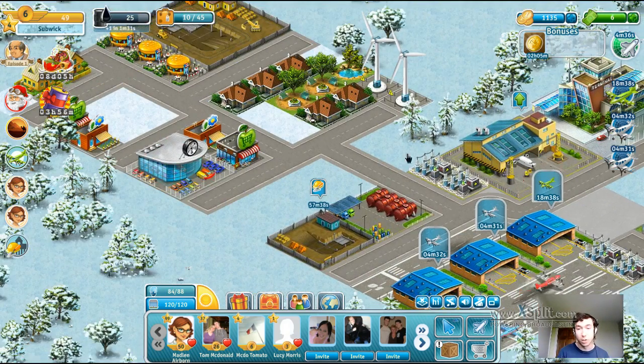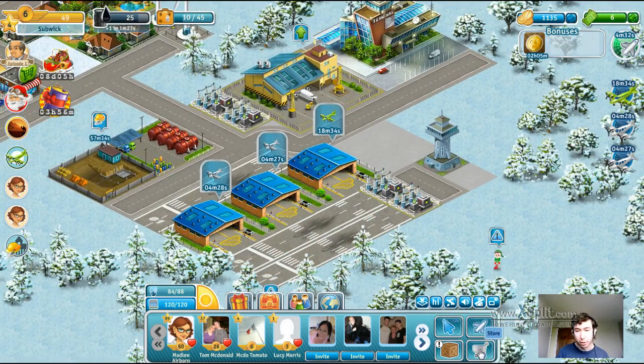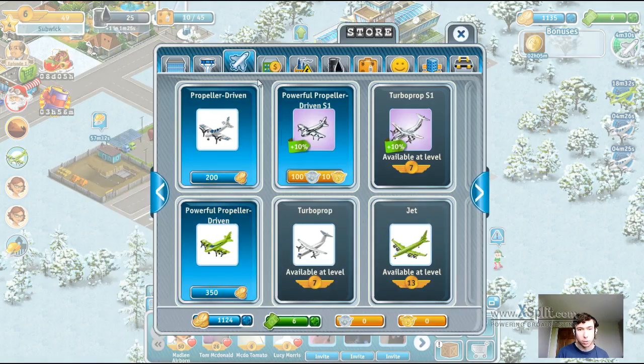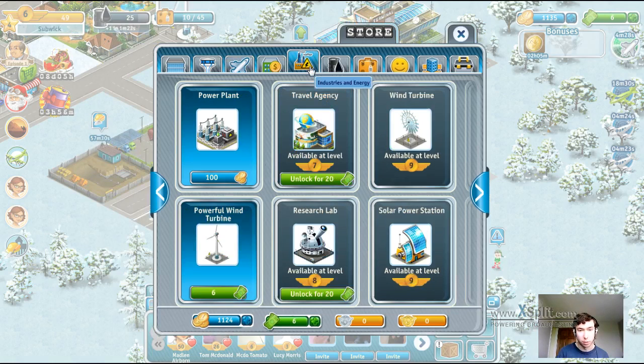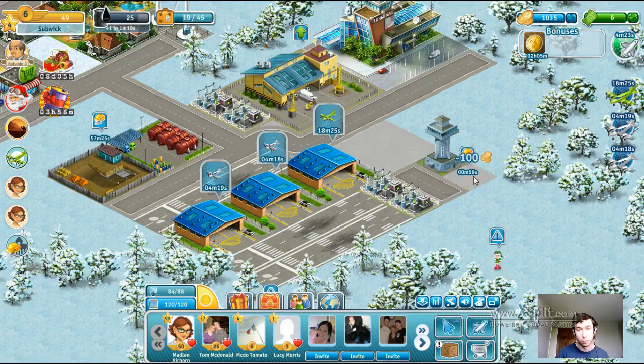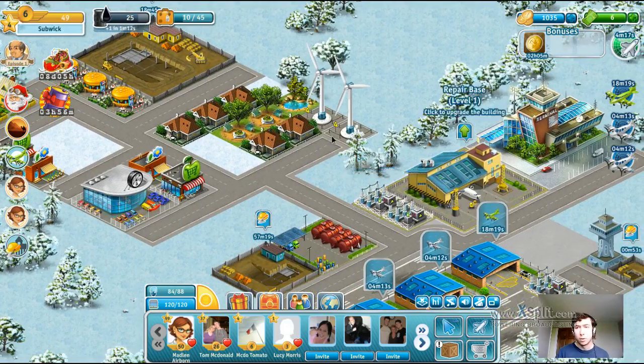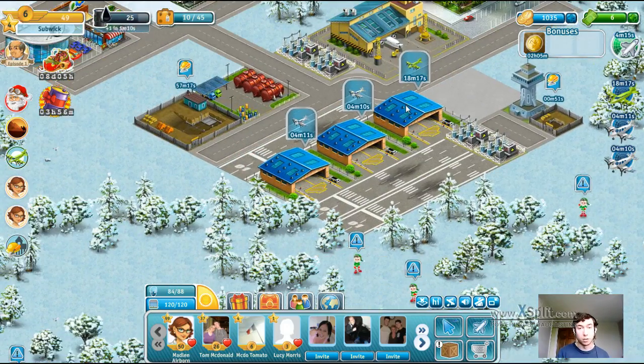I got some wonderful presents this year. Don't need any more. Right, we do need some more power, though. So perhaps we should look at building another power plant. Or we can build a powerful wind turbine if we want to, with some additional coins. That's also possible. We can also look into that if we so desire.